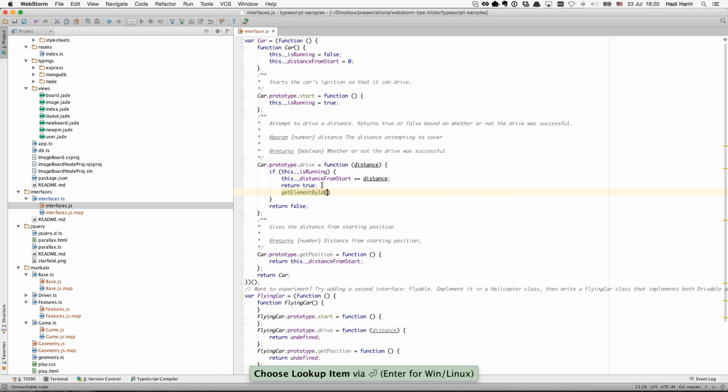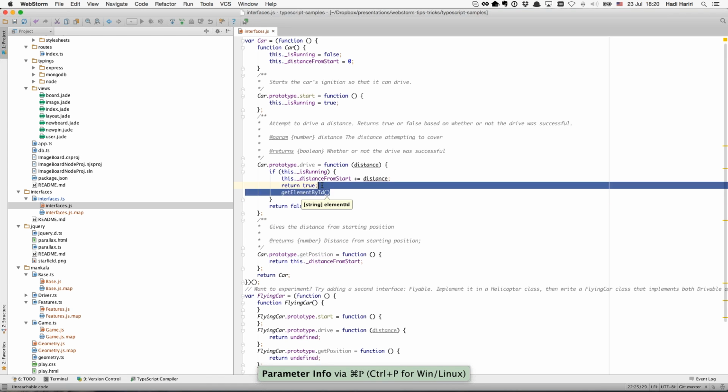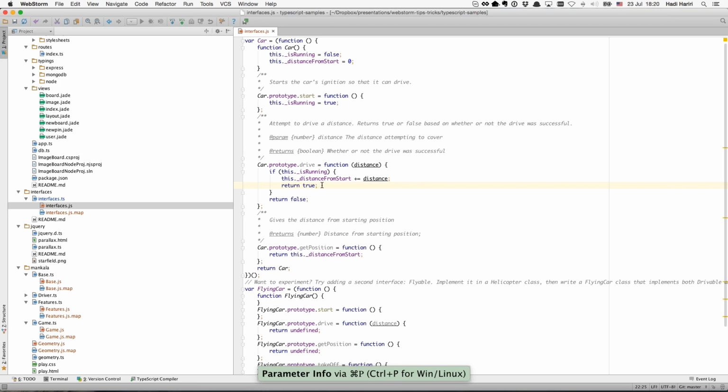Okay, so what happens is that I sometimes lose the completion, right? The information about the parameter info. If I want to get that back up, I can press Command P, and it provides me with that information. Of course, if you're using something like JSDoc, which we'll see later, it will give you even better information, because a lot of this is JavaScript.